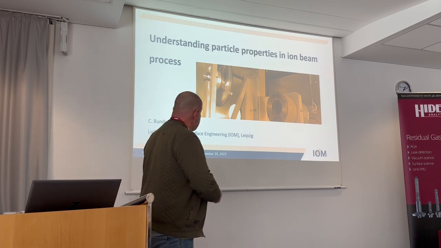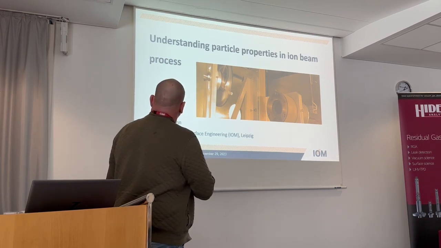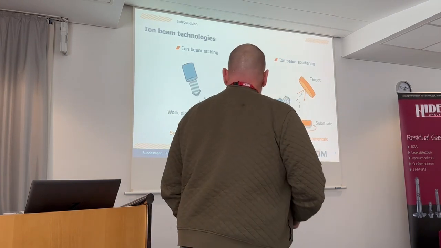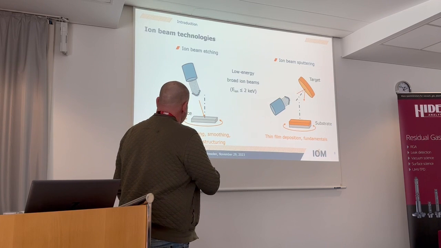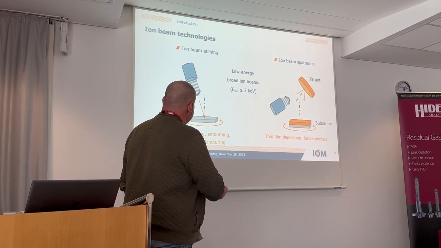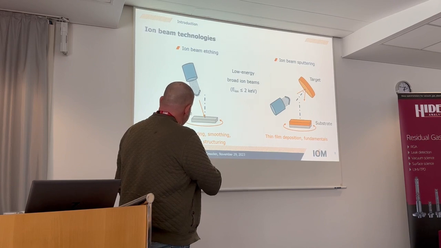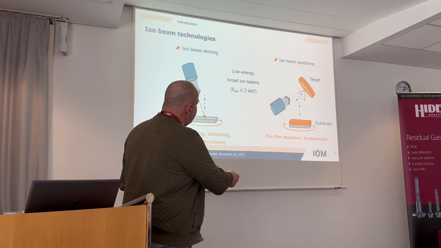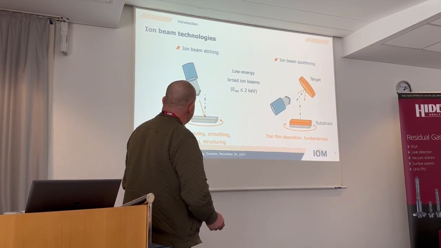So, coming back to the topic. I missed sputtering here; I could say I skipped it because the picture is here, but it was not on purpose. As I said, we have ion beam etching and ion beam sputtering. We always have an ion source, and the effect is different. Here you want to remove material in order to shape the surface. Here you want to remove material in order to grow a film or to study what is going on.